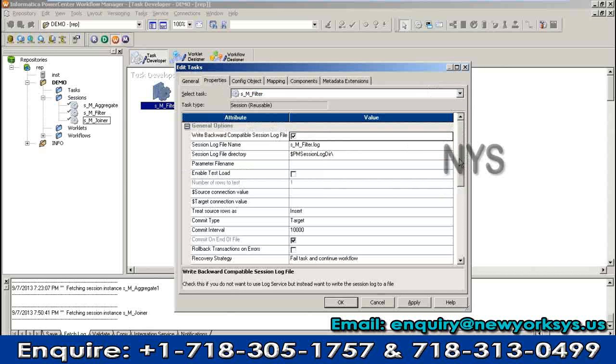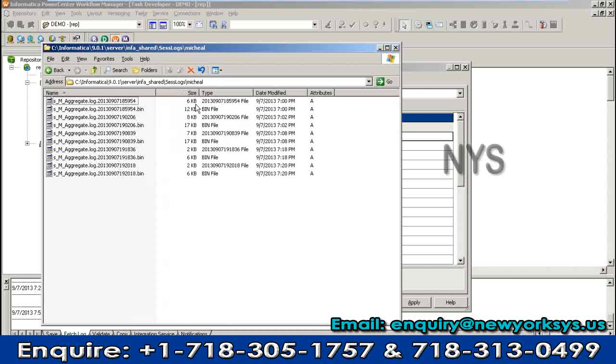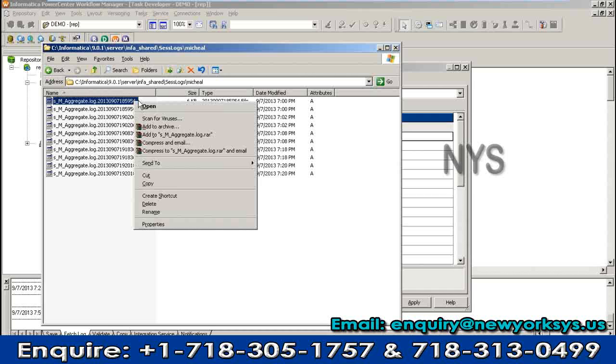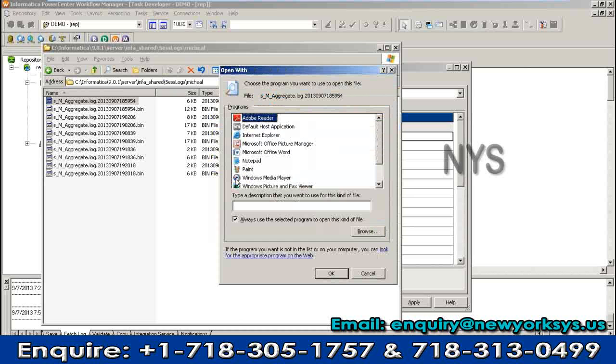Hold on a second. You forgot to show the session logs. For every session, the session log is created as a binary file as well as a text file. This is a text file. WordPad is not there, so I'll open that in Notepad.